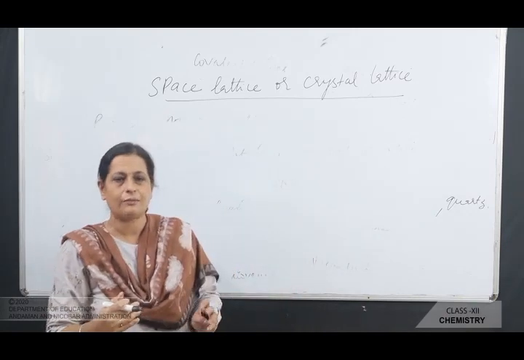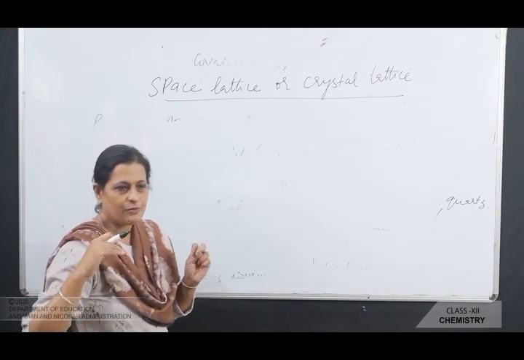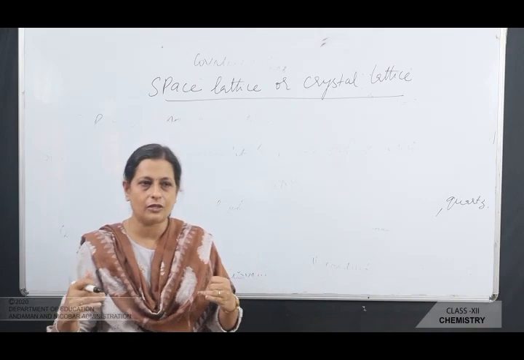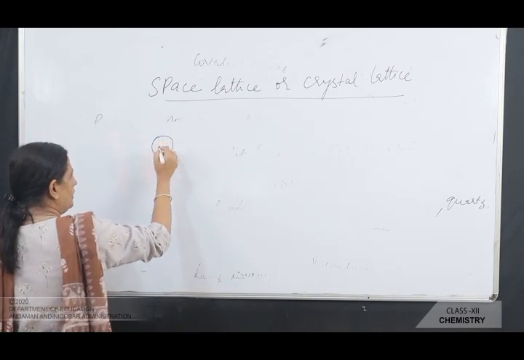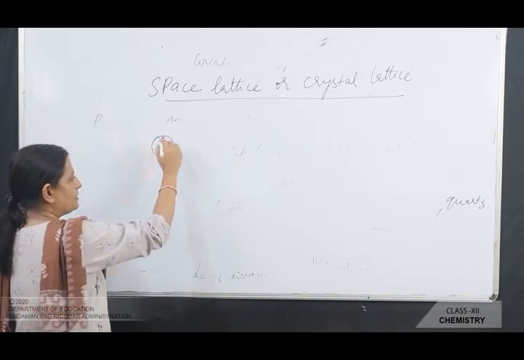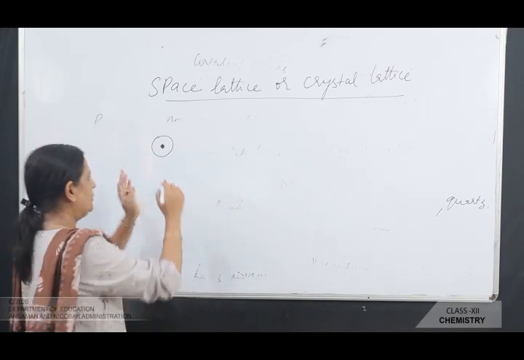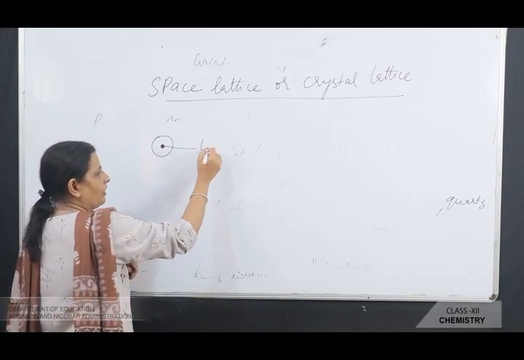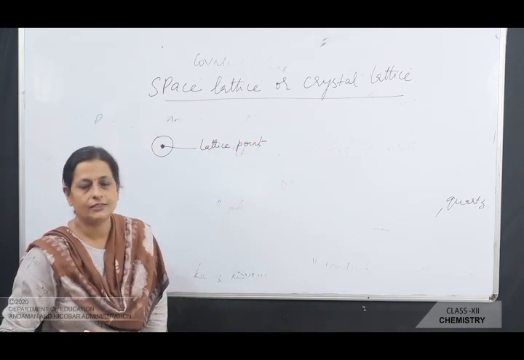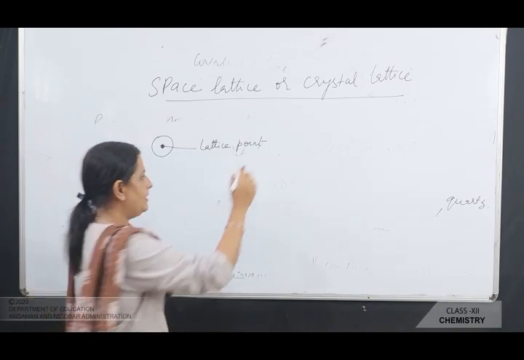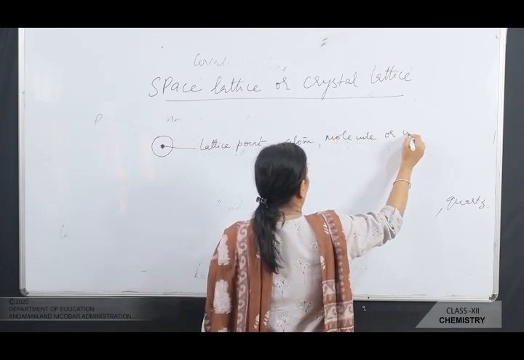What is crystal? Crystals are made up of constituent particles, that is atoms, molecules or ions. Now, from small class itself, when you think about an atom or a molecule or an ion, we imagine a spherical shape. So, we represent an atom with the nucleus inside at the center. So, here you see, in order to represent a crystal lattice, we will be just taking the nucleus, and that we will call lattice point. So, this lattice point represents the constituent particle, which is either atom, molecule or ion. Is it clear?